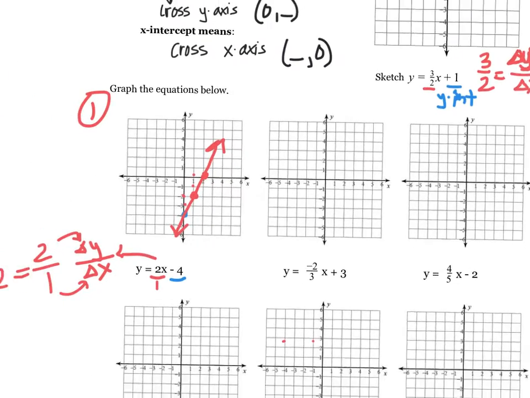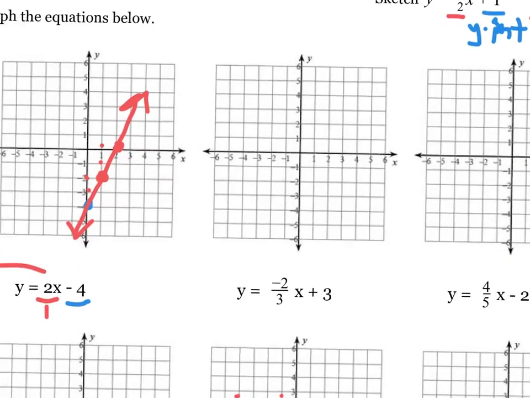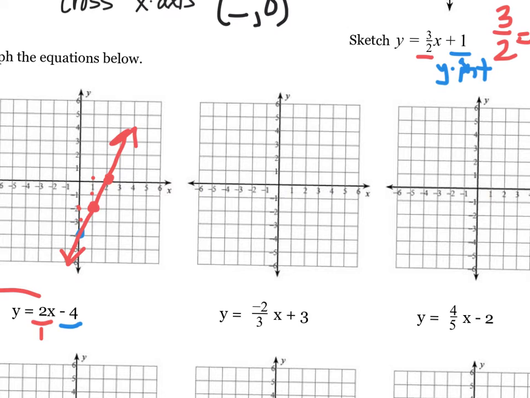And of course now negatives. So when you have a negative slope, again, my start point is the same. So my start point of 3, it's just a nice whole number. So I'm going to start up at 3 on the y-axis. And now my change in y is -2, and my change in x is 3. And so I'm going to go from here down 2, because the negative tells me the direction of down. Negative y's are down. So we're going to go down 2, and then we're going to still go to the right 3. 1, 2, 3. Because that is a positive 3, correct?